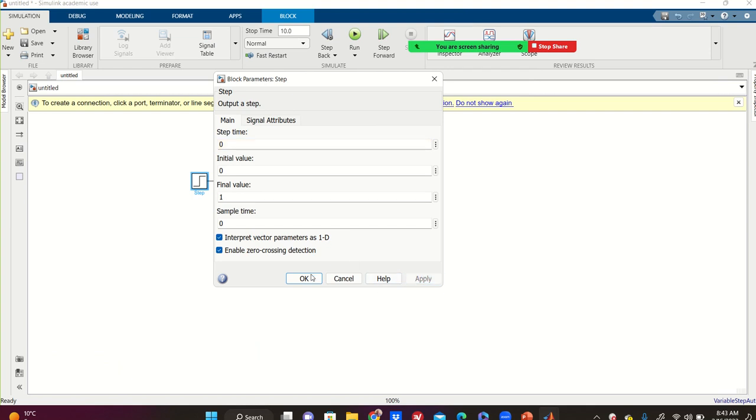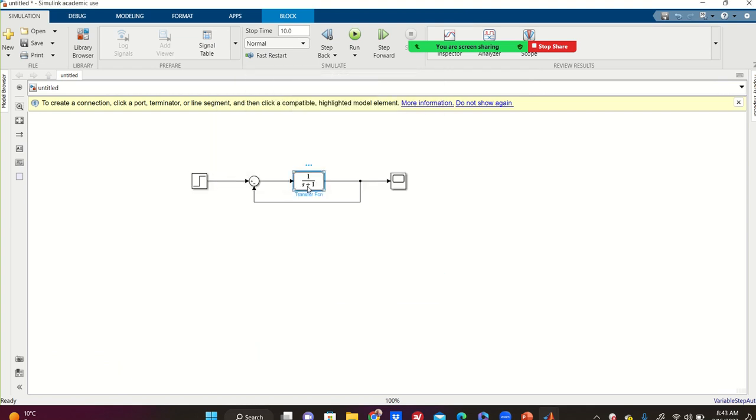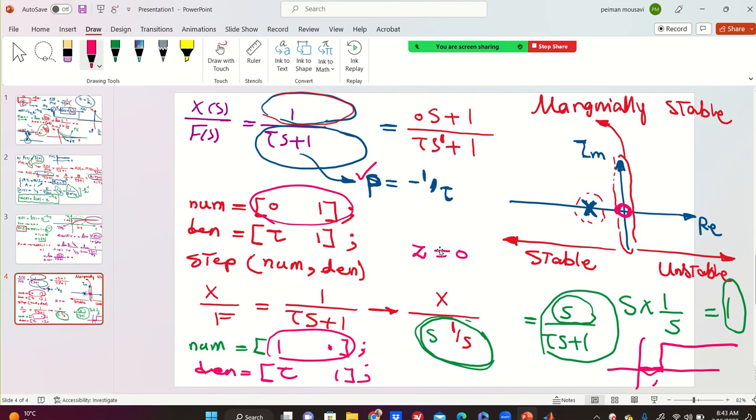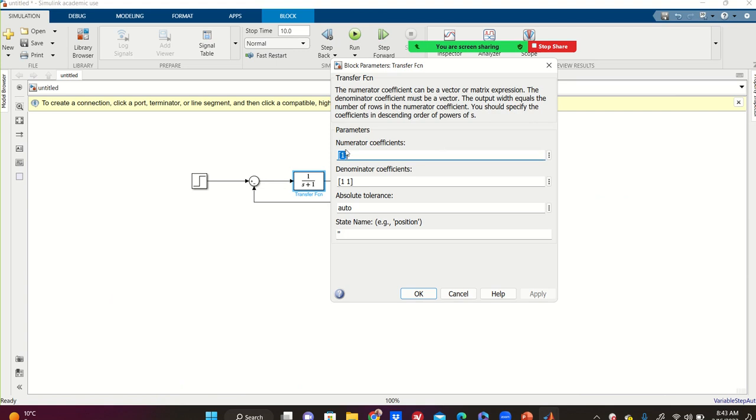So apply, okay. Now let's go to our transfer function. Our transfer function for the first order system for the step is 0, 1, 2, 1. For example, that we have 0, 1, 2, 1. So you can keep it here 1, but it's better that you put here 0, 1 as you typed.